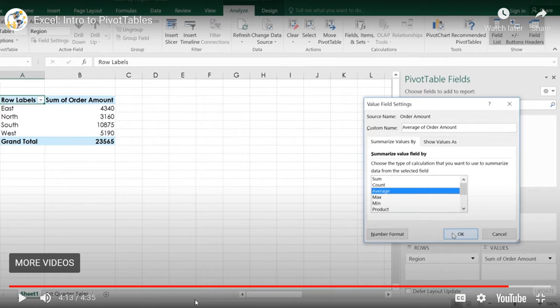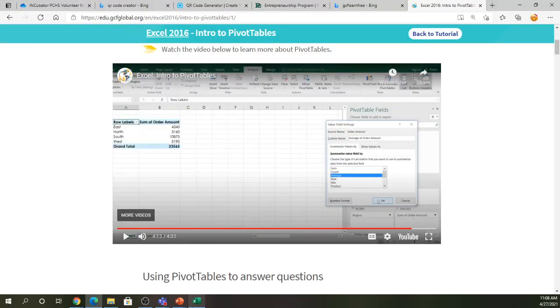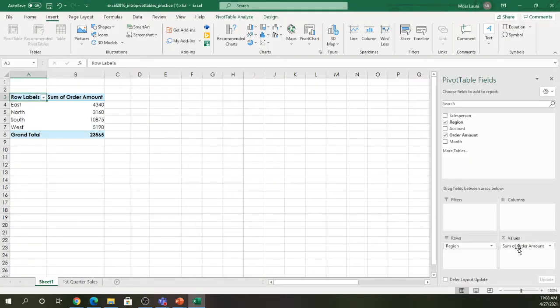Let's say now that we've seen the totals in the different regions, I'm really most interested in reporting out what the average amounts of sales are in the regions. So I'm going to go into the values field. And right now what we're looking at here is a function for the sum. I want to change that to average.